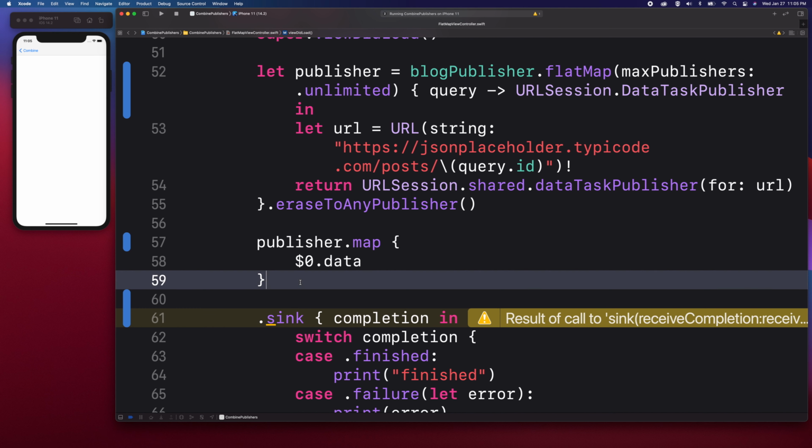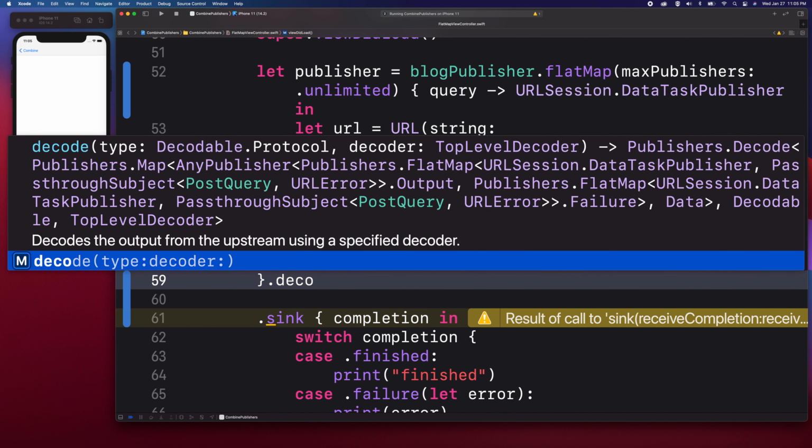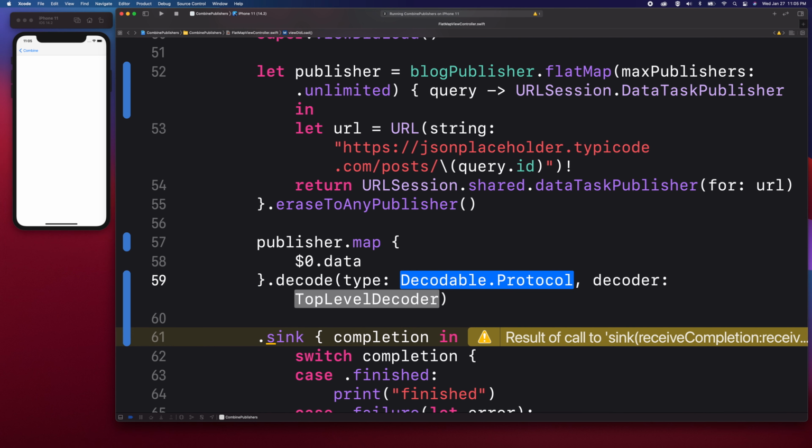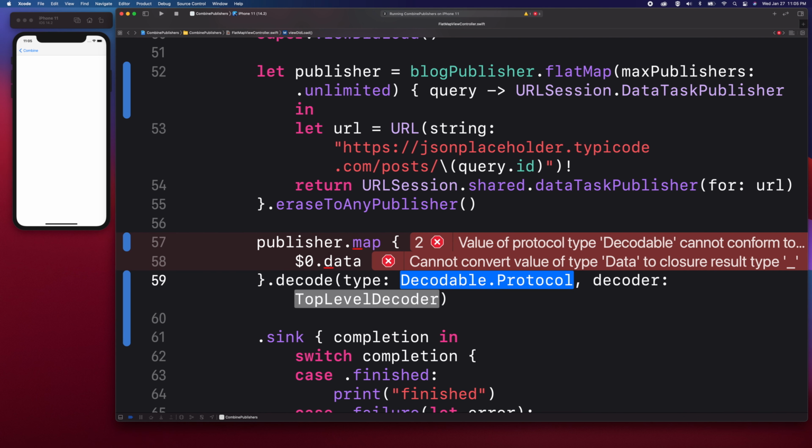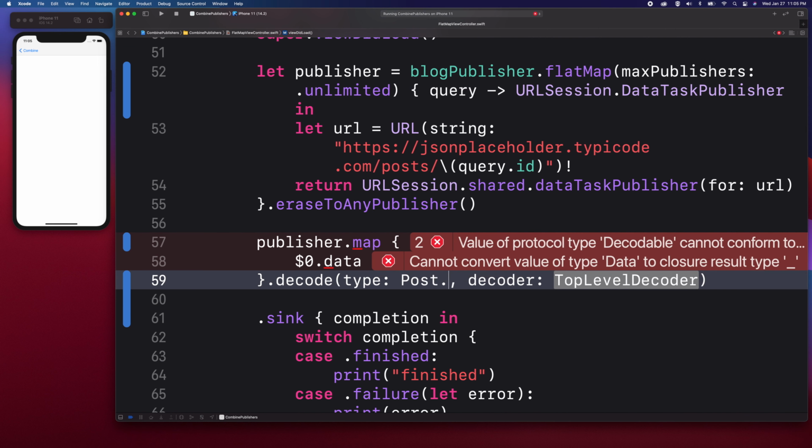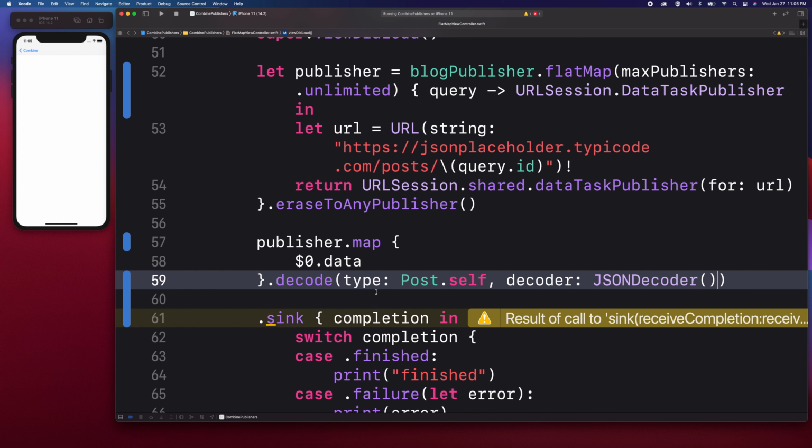The next thing that we need to do is transform this data into a post object. And there's another operator that we could use, which is the decode operator. With decode, we just need to provide the type that we want to use for the decoding, and then we already have the post, and then we are going to create a JSON decoder object, which will help us with the processing of the result.